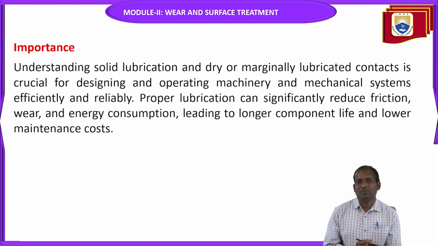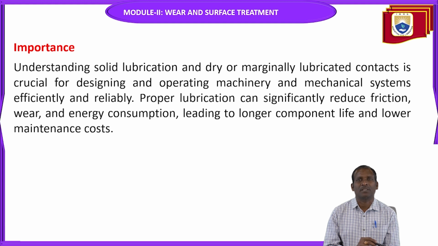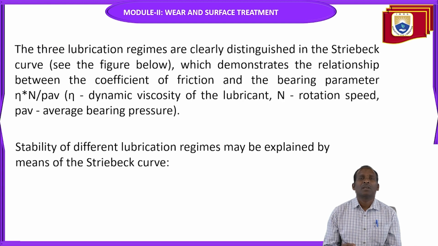If you want to design a machine, it should work efficiently. Otherwise there is no use, and the cost will also be high. Proper lubrication can significantly reduce friction, wear, and energy consumption, leading to longer component life and lower maintenance cost. That's why you should learn the lubrication system, the lubrication process, and the lubrication properties.